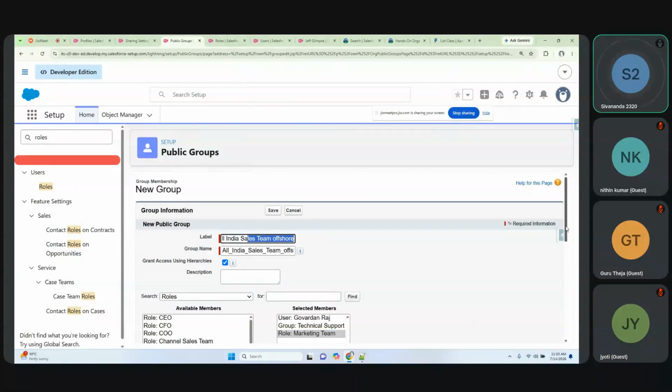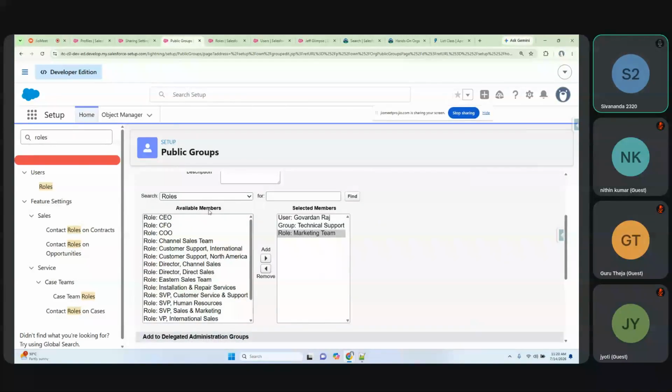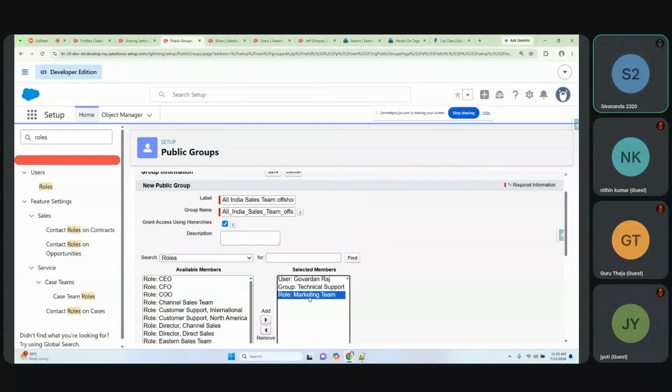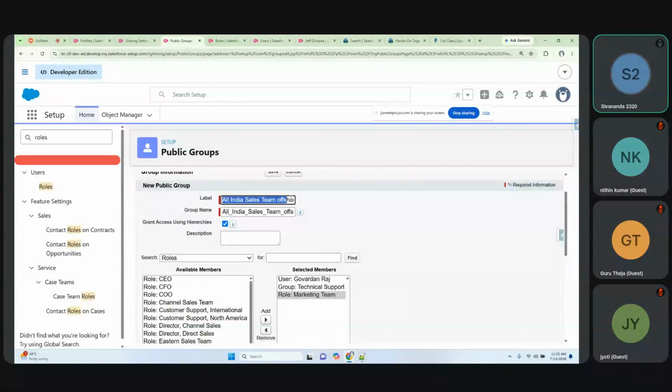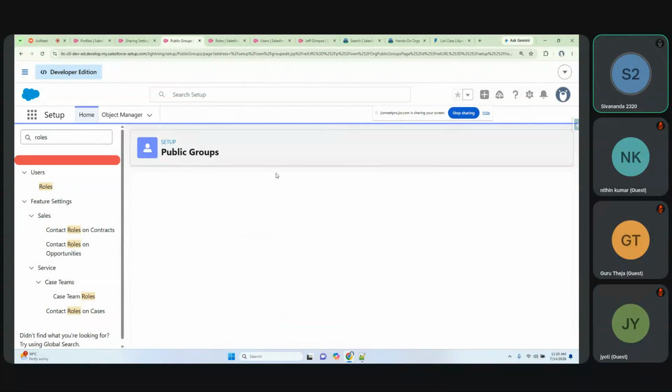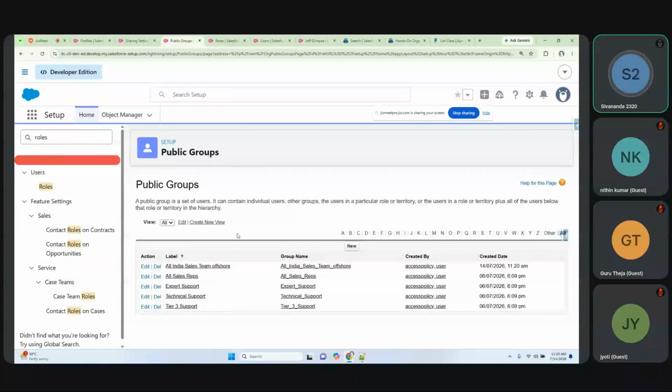So instead of adding individual users, if we add the role itself, then one role can be assigned to multiple users. So all the Salesforce users who are assigned the role called marketing team in the user details will automatically be part of this public group. Are you clear on creating a public group? Any confusion?